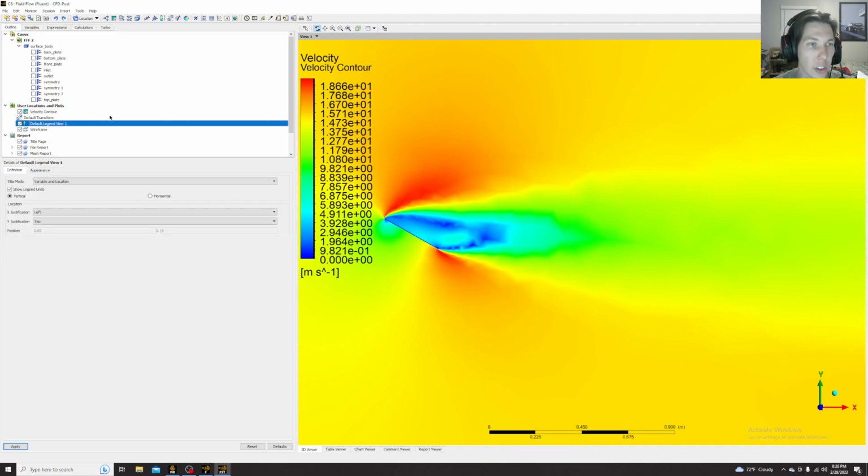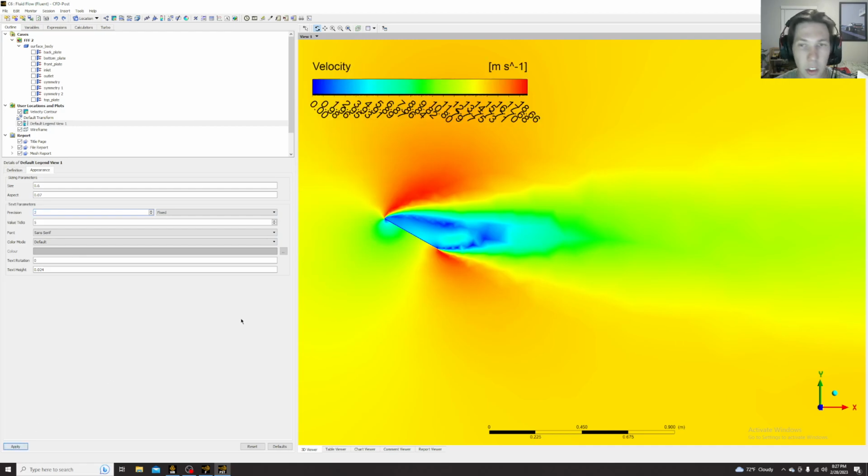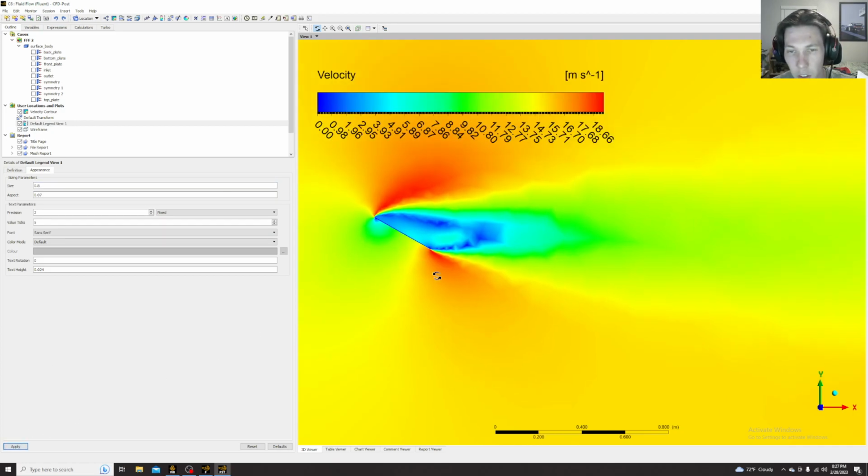Let's change this legend too, because I don't like how it looks. We'll change it to horizontal, variable, parents, drop it down. Oops, wrong way. Fixed to get it up and out of the way. Make this a little bit bigger. There we go. So you can see the high velocity as it hits that front edge and goes over, and same for the lower edge. And we have a pocket of low velocity in the wake region.